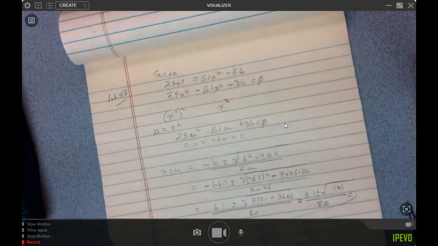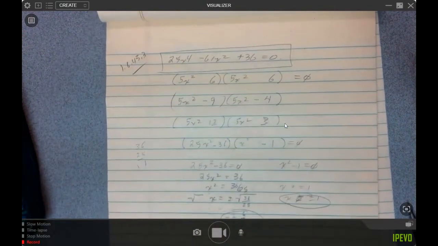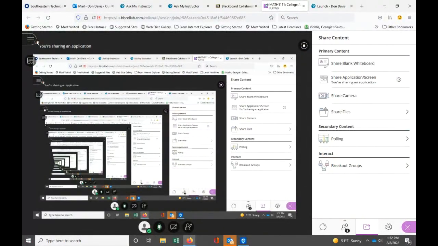Let me turn back so you can see what I did one more time when I did my little trial and error factoring job on this. All right, so it took me a couple of pairs to figure it out. And so sometimes the answer is not obvious, but if you stay with it long enough, you may eventually figure it out.